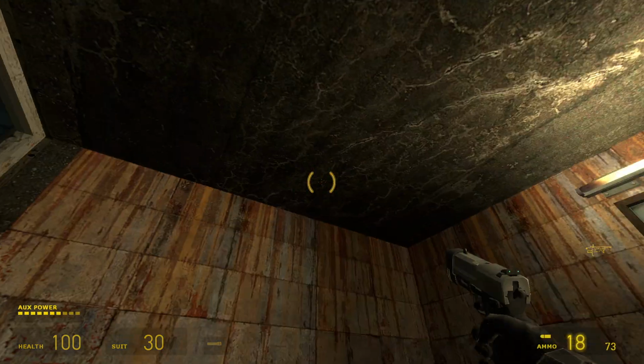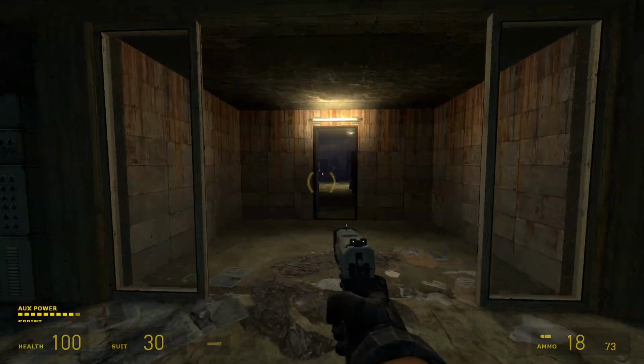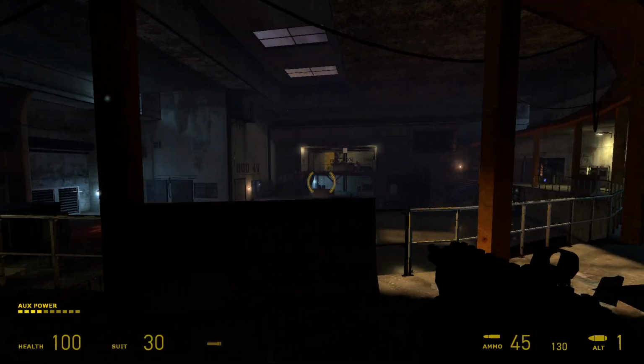Oh, and there we go. There's the AR2. I do like this texture. This feels very Silent Hill, taking up the space. You know, what's going on here? Very random. But they're combining here, so let's fight them.